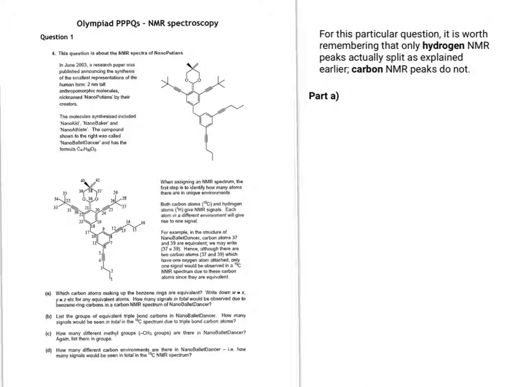Let's now start with part A. It asks which carbon atoms making up the benzene rings are equivalent. We need to identify the benzene rings. They mean that they're the same environment. You can see that the two highlighted in blue are exactly the same because that's where the arms come off. So A is equivalent to B, C is equivalent to D. If we move down to the lower benzene ring, E is equivalent to F, and G is equivalent to H.